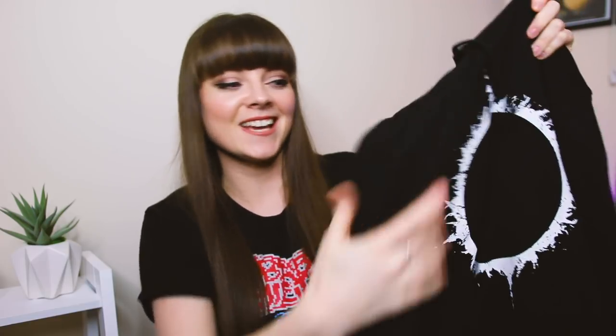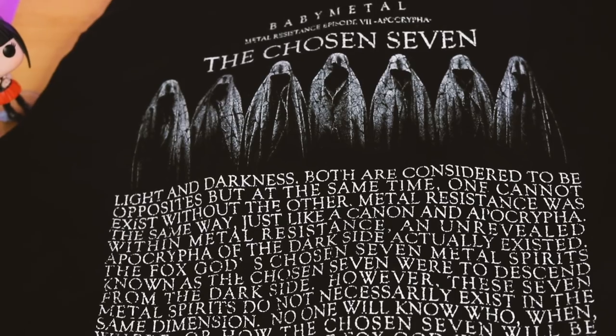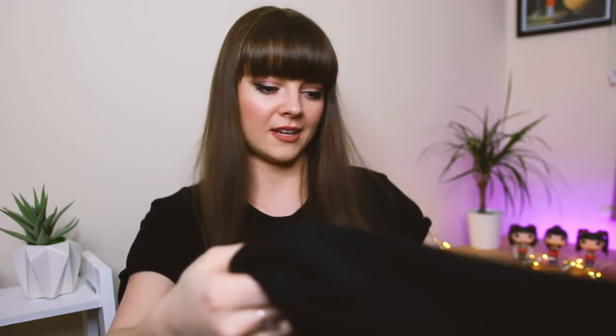The last Japan item was from a guy called Mark from Australia, who was there for the shows too. He managed to get the hoodie for me - he even jokingly said he didn't get it, then revealed he did. The Chosen Seven hoodie - the white is so bright and so nice. The back has the design from one of the t-shirts plus text from the intro they normally do before their shows.